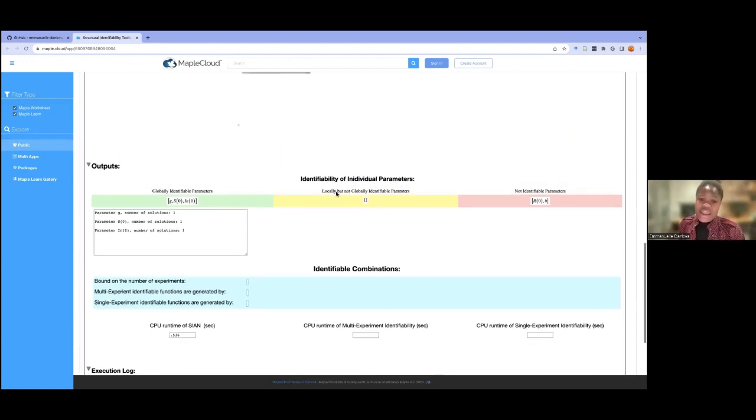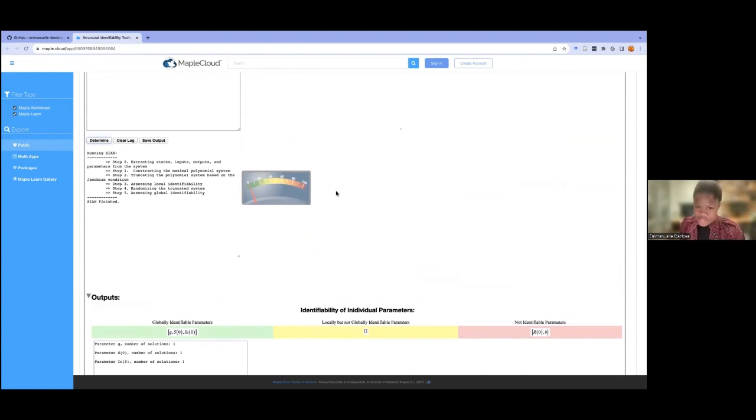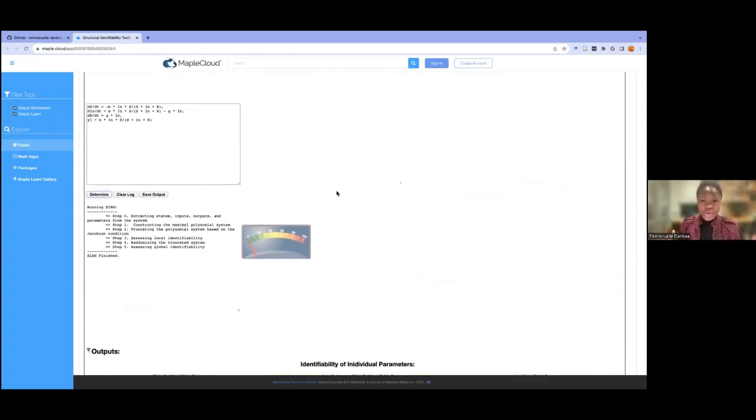So we can see that under the simple SIR model, if the output or the data type you're working with is only incidence, then your transmission rate cannot be identified, at least structurally. And one will need to do something else to identify that. So I'm going to stop sharing and start to share the presentation.